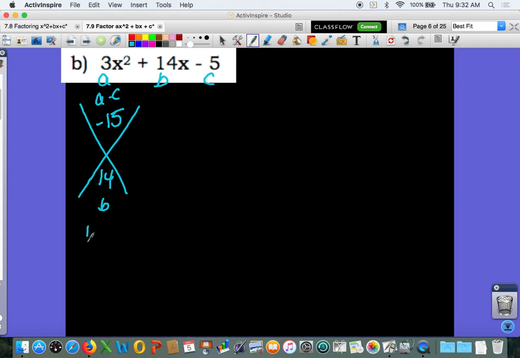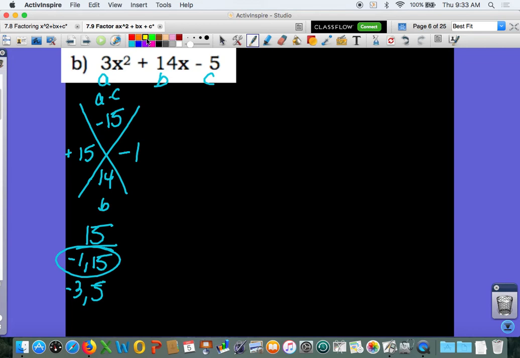All right. Factors of 15, 1 and 15, 3 and 5. Now think about your signs. The top is negative, the bottom is positive, so that's sign one of each. We know that our smaller number needs to be negative, again, based on the chart from the last lesson. So, 15 minus 1, that gives me 14. That's what I need. So, negative 1, positive 15.